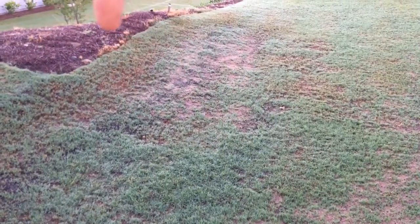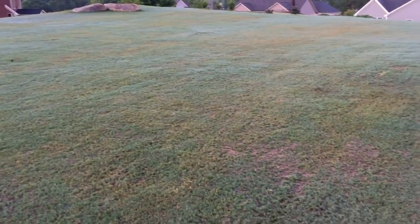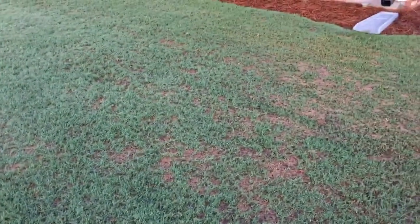And now for the back, you can see all that's looking pretty all right. So yeah, this is all growing in pretty well. I mean, again, that was all covered last Tuesday, completely covered. You can see the rest. This area right in here, I'm having to spot water because I did some testing. The sprinklers are not adequately watering that part of the lawn, so I'm just having to do that part manually to make sure it gets good coverage. If you guys look, I'm not sure if this is coming through, but it looks really green. Granted, the grass is a lot longer than I've allowed it to get. I can't cut it. It's driving me crazy, but I'm not supposed to just yet.